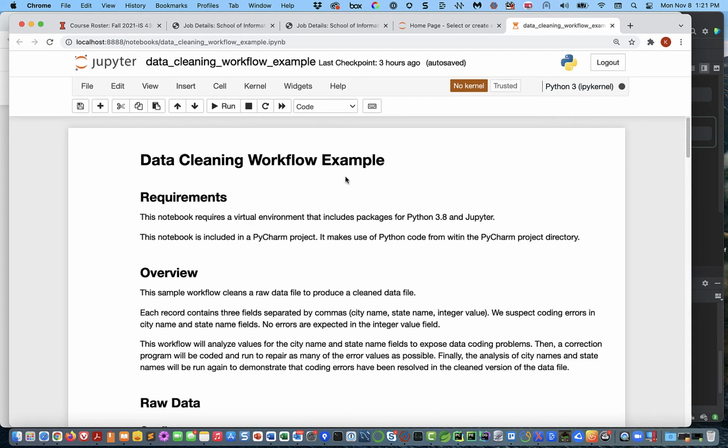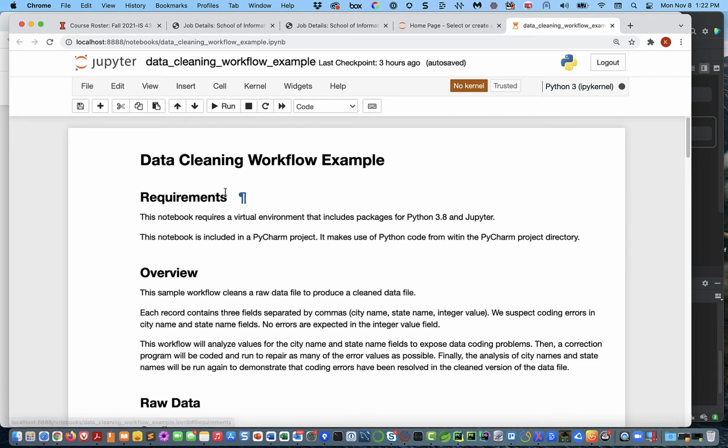We're going to have a title at the top, data cleaning workflow example. And that's going to be the biggest of the titles. That's the equivalent of the HTML H1, okay? And then we've got some subsections here that are the equivalent of H2 titles.